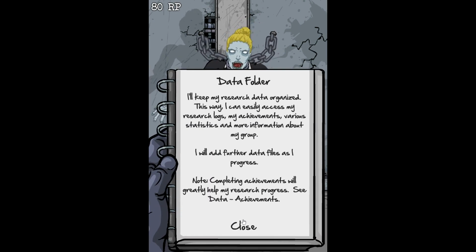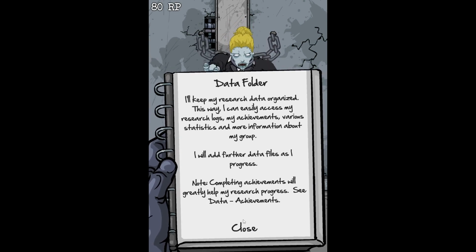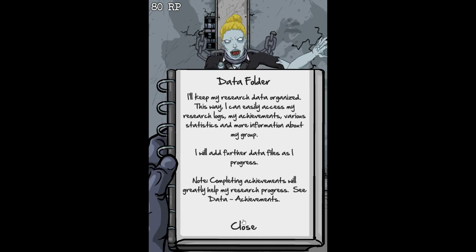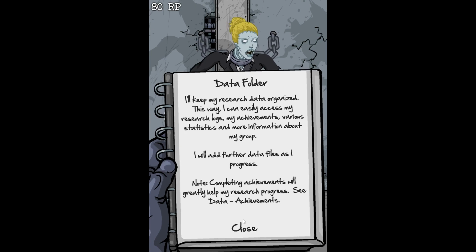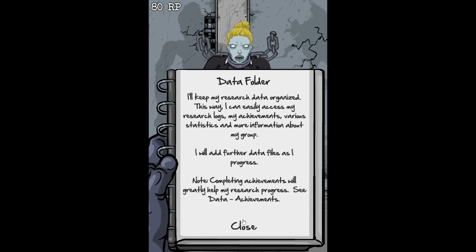So data folder. I'll keep my research data organized. This way, I can easily access my research logs, my achievements, various statistics, and more information about my group. I will add further data files as I progress. Note, completing achievements will greatly help my research progress. See data achievements.